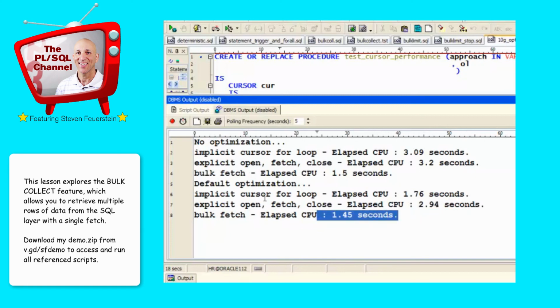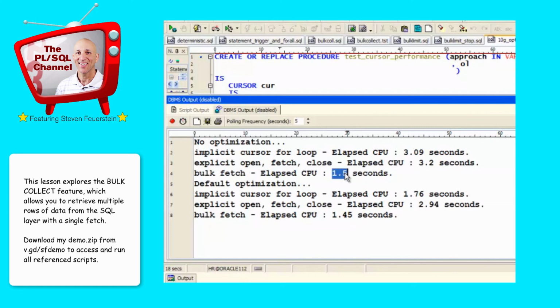But essentially what's happened now is that Oracle has automatically optimized the implicit cursor for loop to run at levels similar to bulk collect. Now you're not seeing an order of magnitude difference here in performance. I'm running on 11.2. If you're running on 10.1 or 10.2, you'll see a bigger difference. This will probably be about 10 seconds compared to 1 second for the bulk fetch. But because the Oracle engine has generally gotten so much faster in 11, the difference between these two has shrunk.